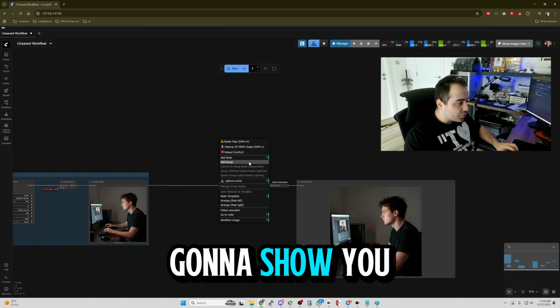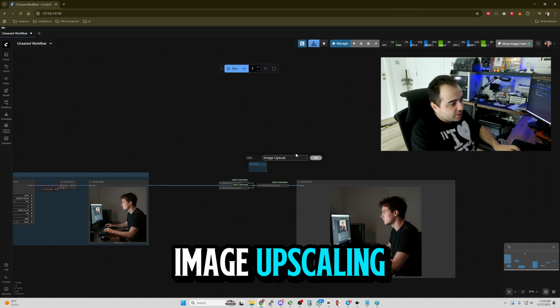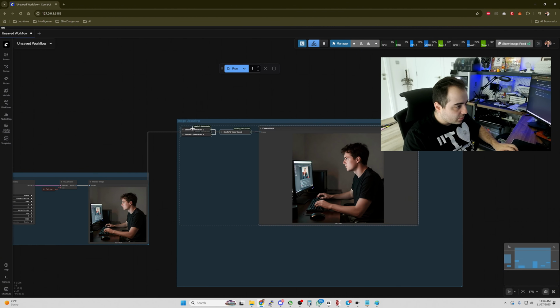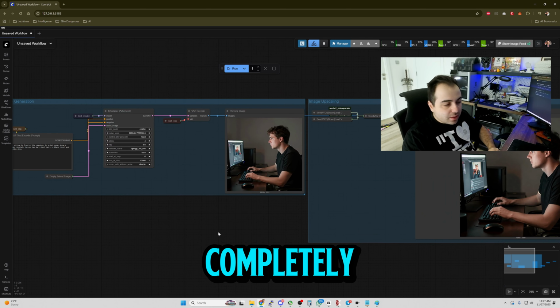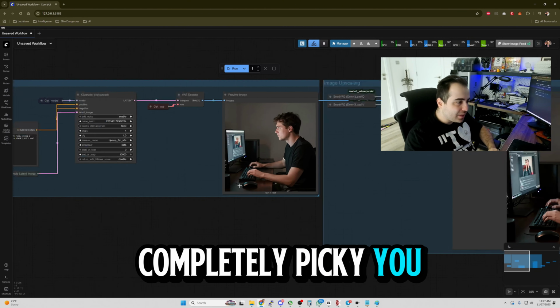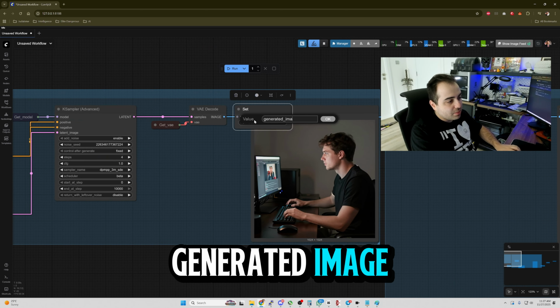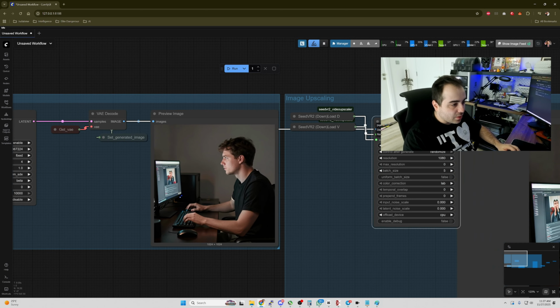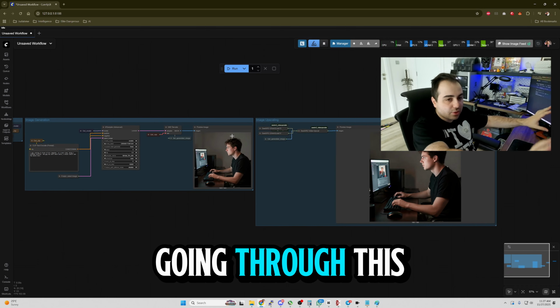Another thing I'm gonna show you, here we're gonna do image upscaling. Now, if you wanted to be completely picky, you could also create here a variable, generated image. You really have no connection that's going through this.